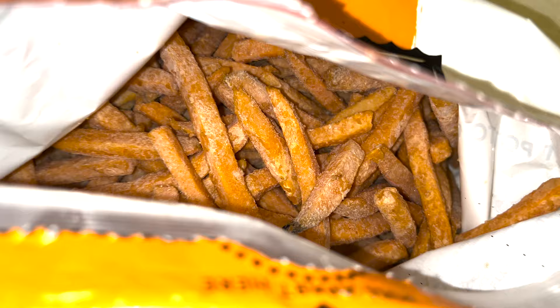So today we are going to be testing: is the toaster oven or the air fryer better? And what better way to test it than with chicken nuggets and french fries. I'm going to stick chicken nuggets and some fries into my toaster oven, cook them, see how they come out, then do the same thing with the air fryer and see which one is better. We'll have some grading criteria and decide if the air fryer is really worth it.